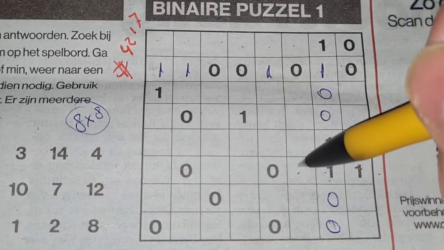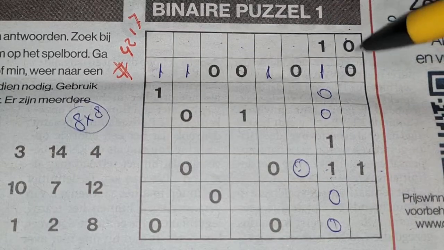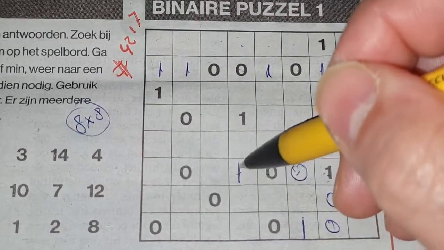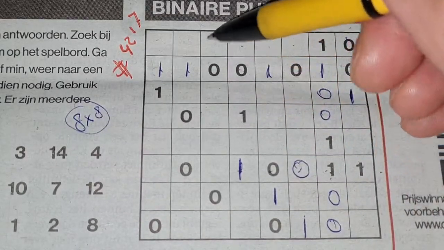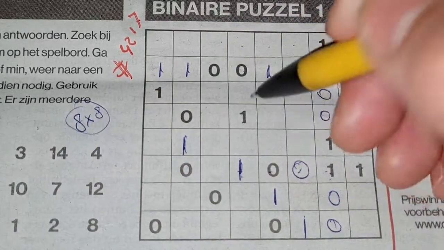Double one, here no, there no. Double zero, here one, there one. Between 2 zeros comes a 1. Double zero, here one, there one. Between 2 zeros comes a 1. Between 2 zeros comes a 1. Between 2 ones comes a 0.